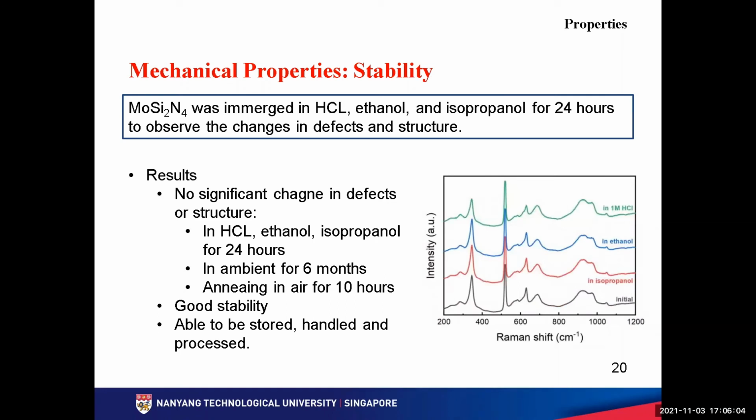Also, a stability test was performed. MoSi2N4 was put in different solutions for 24 hours, and the result shows that there are no significant defects or any change in structure. This shows that MoSi2N4 is sufficient to be stored, processed, and handled without any further protective layer required. Therefore, MoSi2N4 has relatively good mechanical properties compared with all other already known monolayer semiconductors.